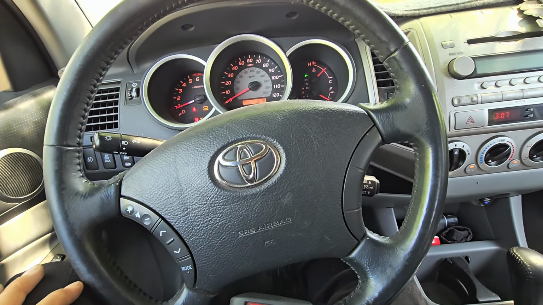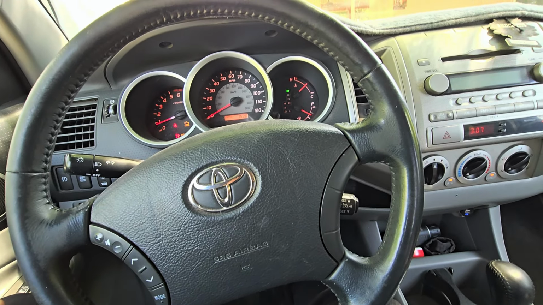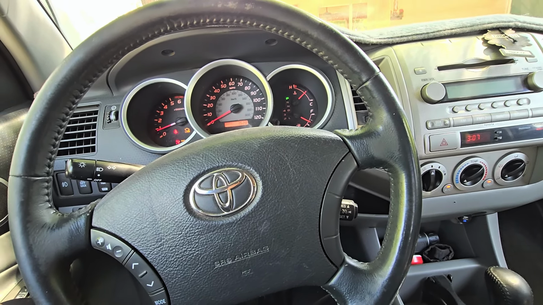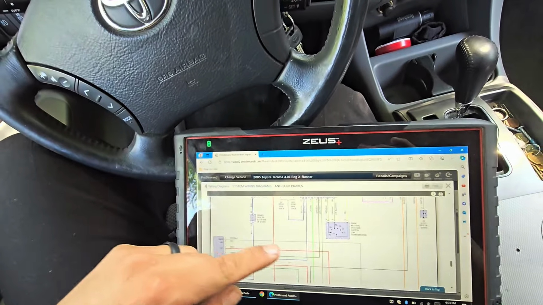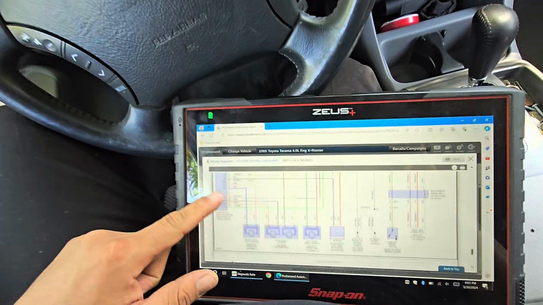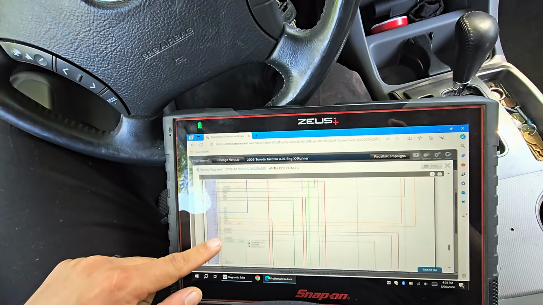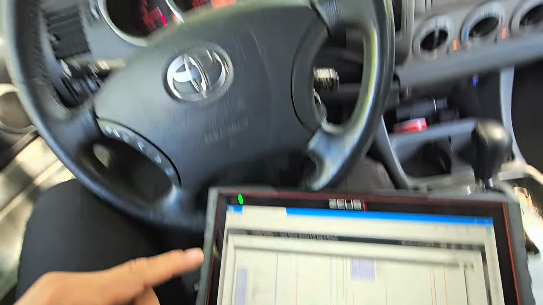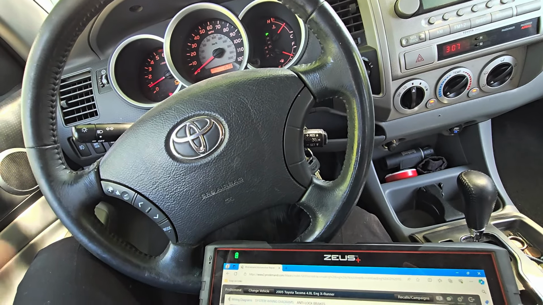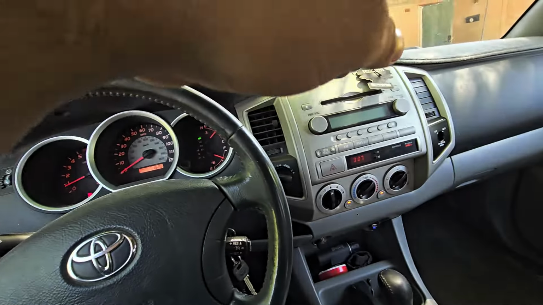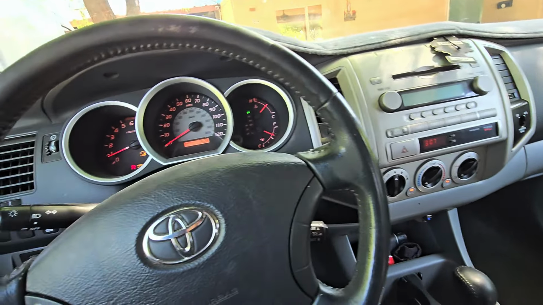But I will be able to continue this once I connect all my tools to the wires, the circuit that I want to test with the lab scope, and then I'll be able to see if there's input going into the cluster itself, checking continuity from the ECU to the cluster, and then also from the ABS module to the cluster. So this is where I'm at.